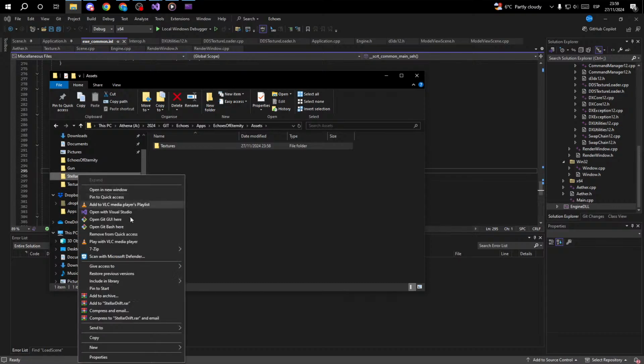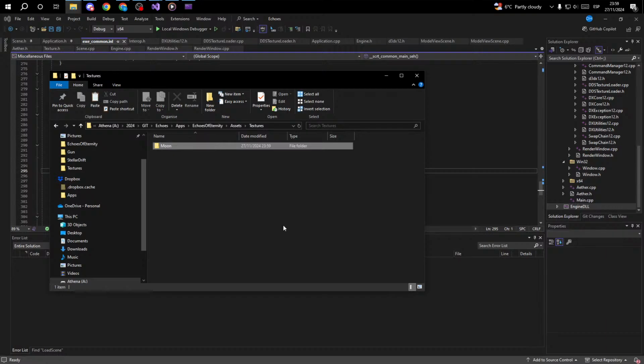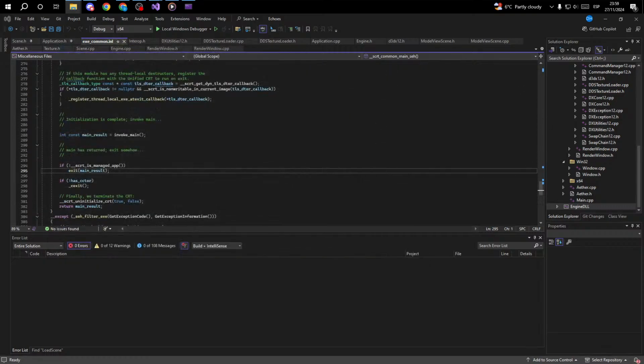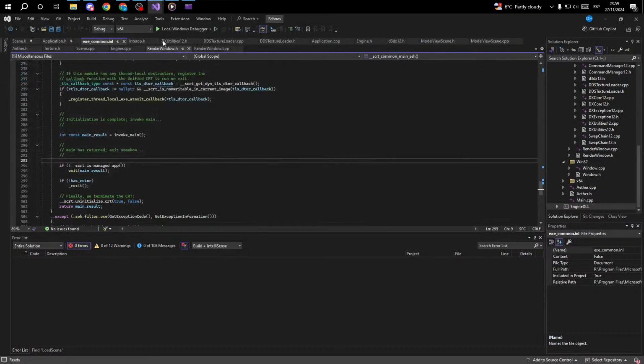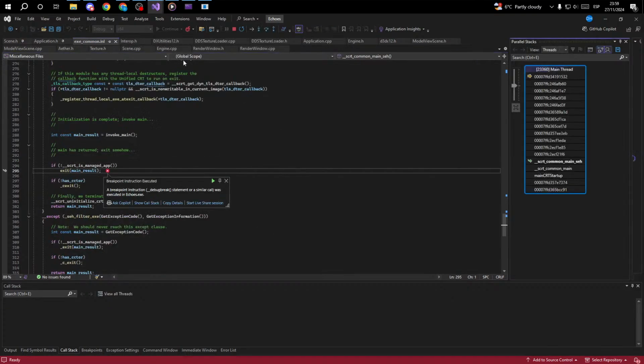There we go. Let's go to Stellar Drift. And let's just copy and paste my moon texture in here before. So moon, we've got the normal map and the color map. Try that again. I know why this is.